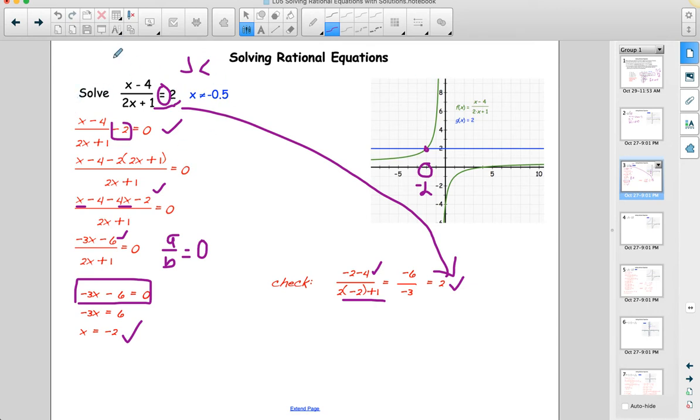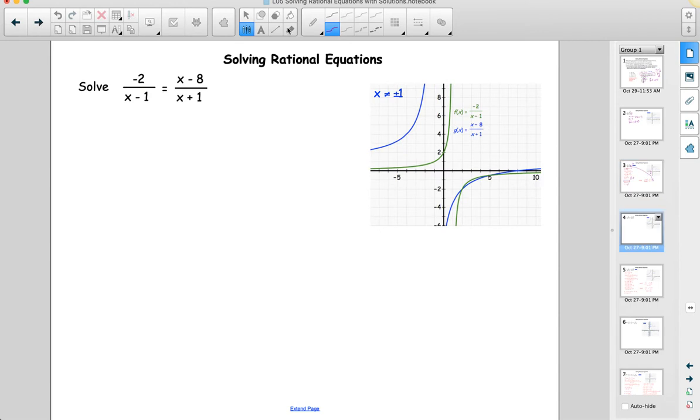So we'll jump forward now, and I'm going to get you to try another one. Here's the next one I want you to try. And again, the process would be bring this over to this side. We're not going to do any cross multiplying because we want the technique that we're using to apply to inequalities. So bring this over to this side, then get a common denominator. Again, I'm going to pause so that you can do the work, and then we'll walk through the solution.